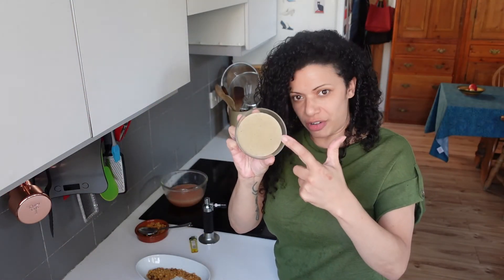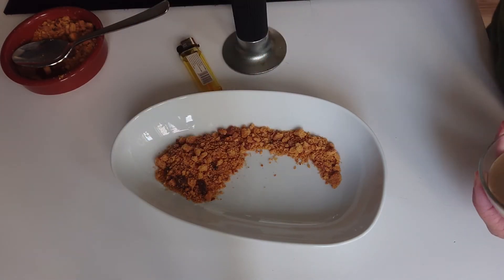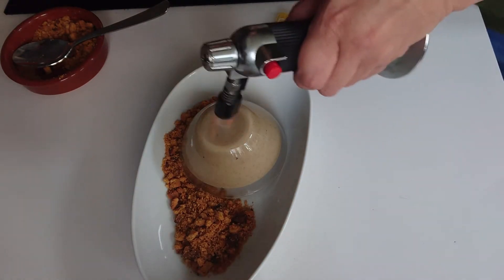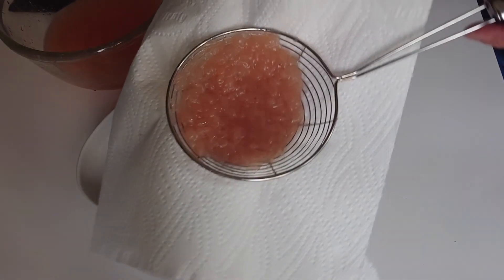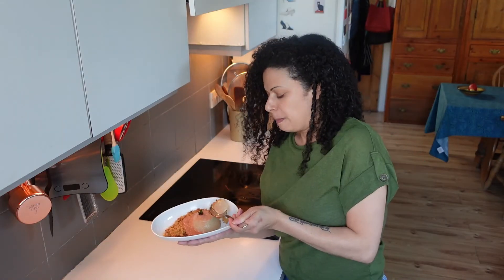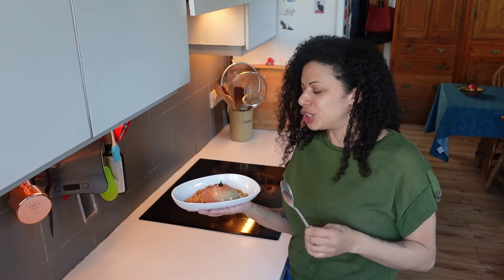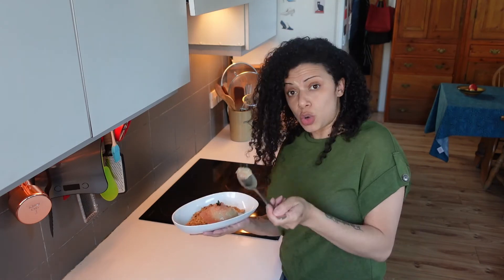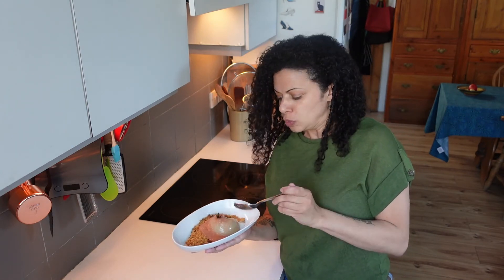Mush on the plate it is. Here's the panna cotta - very hard. I'm going to blowtorch it out - see if that works. This is a mixture of ginger snap biscuits and toasted macadamia nuts just to give it a little bit of texture and extra flavour. Well, that hasn't worked at all either - knife it is. You can hide any knife marks, that's okay. Despite none of the textures quite working the way I want to, apart from the biscuits, the flavour's great. The grapefruit goes nicely with that mango and passion fruit yoghurt. It's quite a light dessert, and if you use fat-free yoghurt it's going to be fairly healthy.